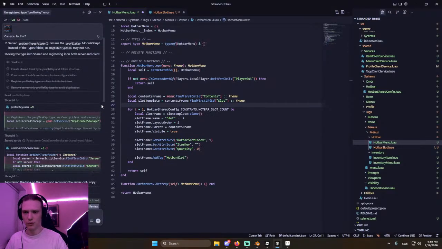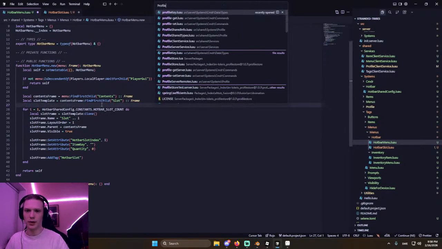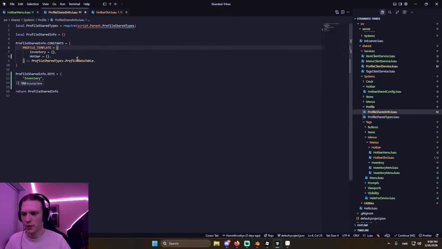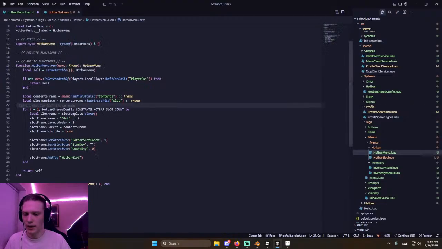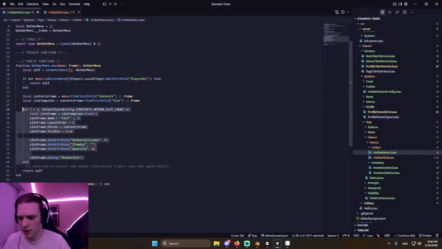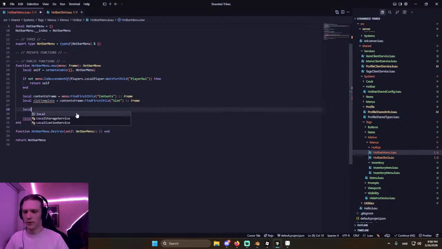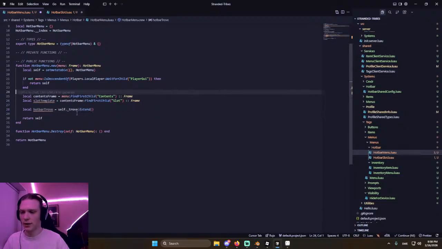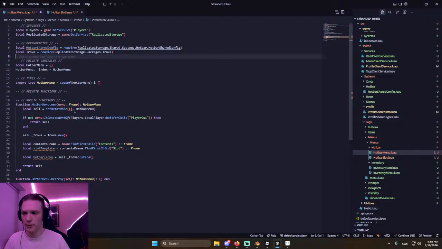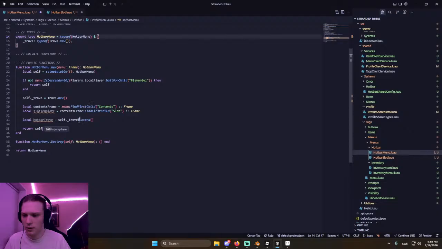And inside of our profile, not that, profile shared info, we're gonna create a hotbar table and that as well. And then we're gonna go ahead and observe that. I'm actually gonna cut this in. I'm gonna say local hotbar trove extend. And we're gonna need a default trove for that. So trove. Add that right here. And destroy that right here.